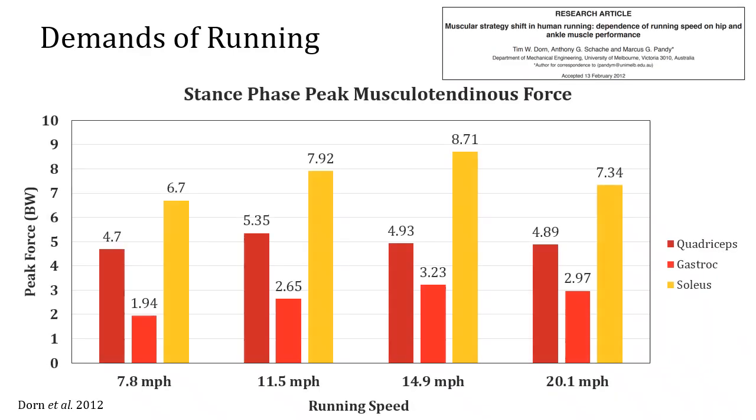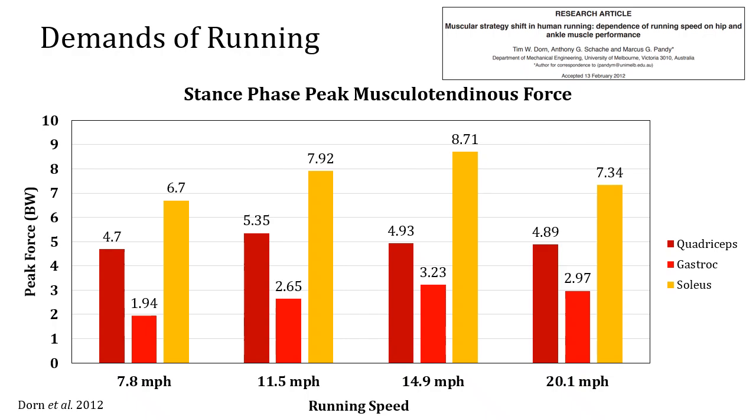So I've taken the liberties of taking the results and graphing it because I think it's more powerful in the visual. So if you had to project the muscle groups that are most in demand or most stressed with running, most people would either suggest the major muscle groups of the thigh, that is the quad or the hamstring, and even maybe perhaps the hip muscles of the glute. But the reality is that the workhorse is the soleus and the gastroc, that is your calf muscles. And you can see that indicated here.